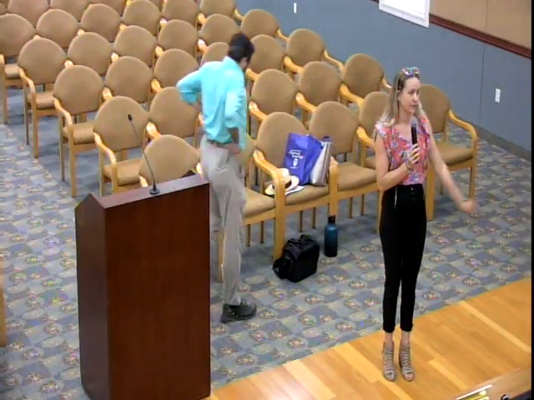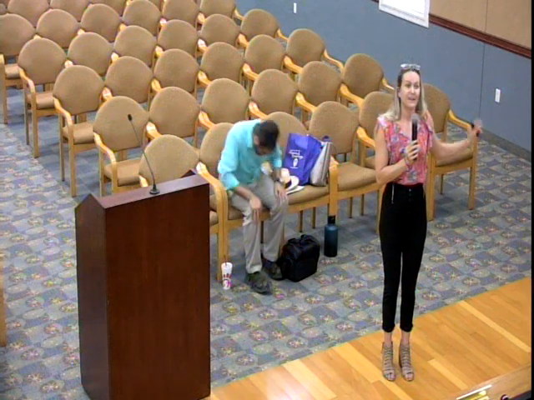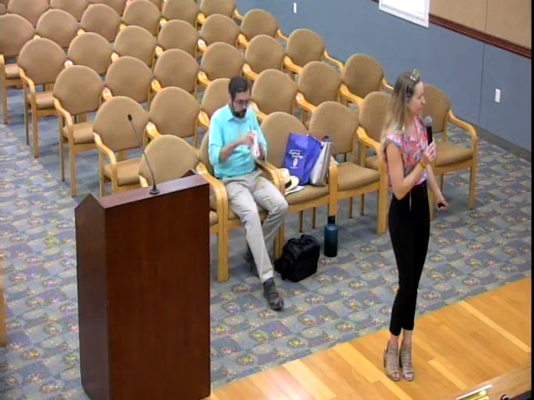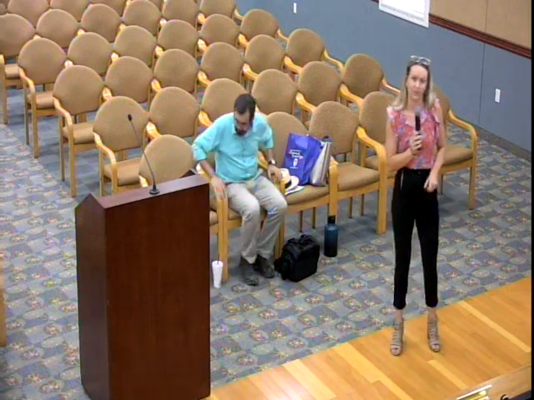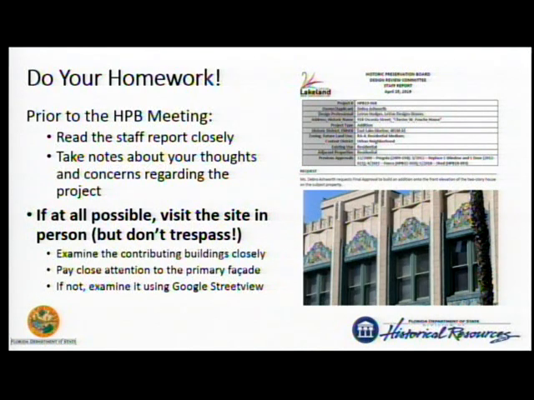Visiting the site if you can. Google Earth and Google Maps are absolutely fantastic. I know we get frustrated when it hasn't been updated every 3 months, but it is a great tool. But if you can go to the site, please do. It's always a little bit different in person, but let's make sure we are not trespassing on anybody's property. I used to live in Scotland, and Scotland has no trespassing laws, which I thought was fantastic. You can walk up anywhere across anyone's property at any time, and no one will tell you anything. It's just you and the cows. Just walk in, it's great. But in Florida, unfortunately, we do have trespassing laws, so let's stay at the public right-of-way, which should be at the sidewalk.